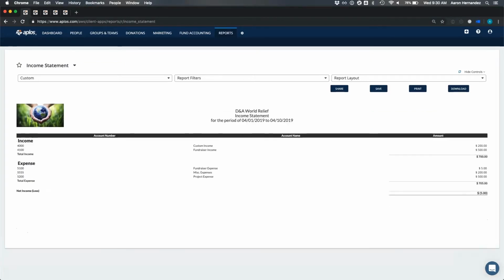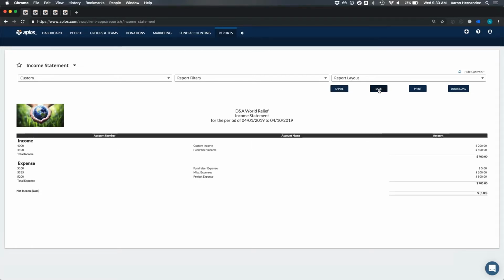Also available on all your reports are going to be these blue buttons that go across the page. The first one here for share, this allows you to email over the report directly from the software to any selected individuals that you want. So it is a pretty handy feature. So if you need to send a report quickly to maybe someone within your organization or maybe some board members, you can quickly click share and then just send that report right off to those designated individuals.